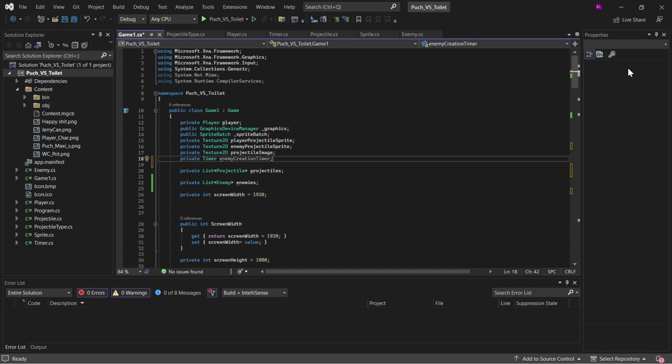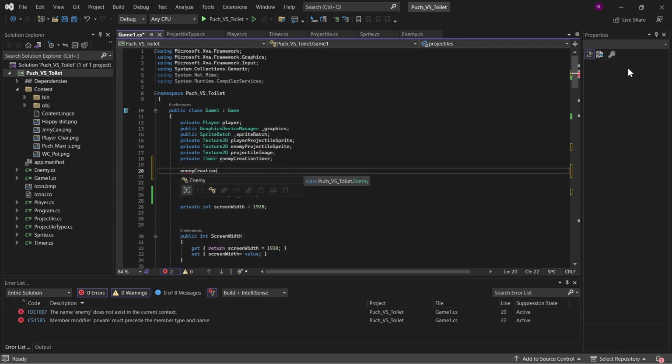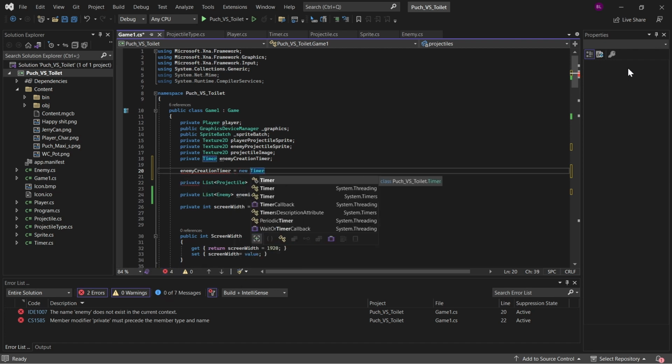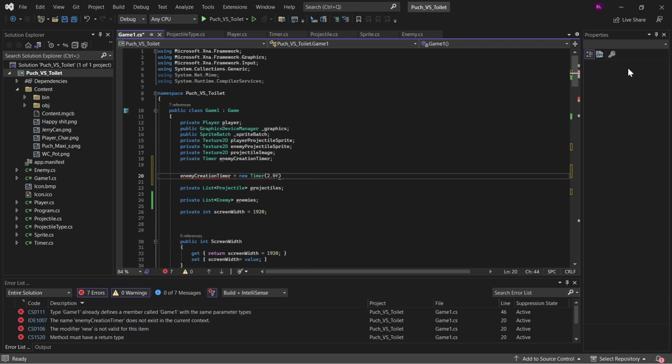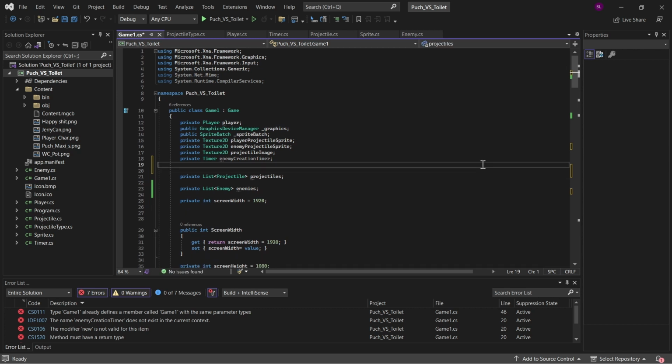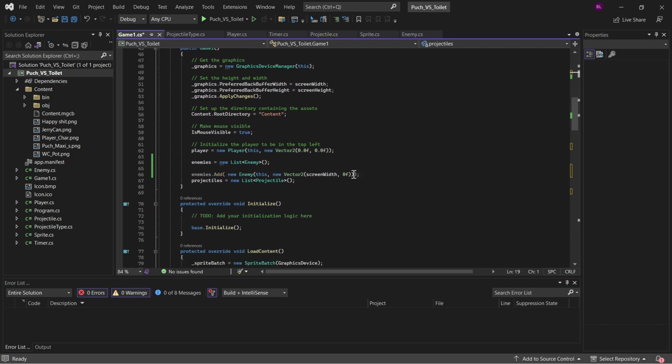We will then create our timer: enemy creation timer equals new Timer, and let's say give it 2.0 seconds. So this timer will go off every 2 seconds. I've put this in the wrong location, so just copy it and put it right around here above our enemy's head.